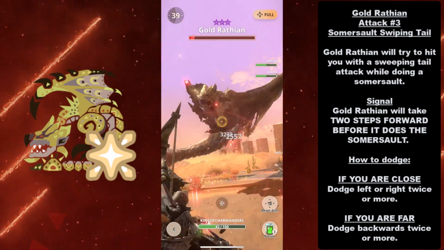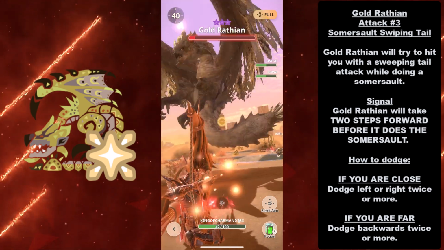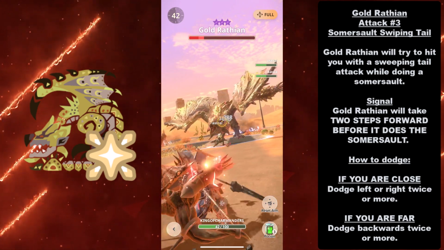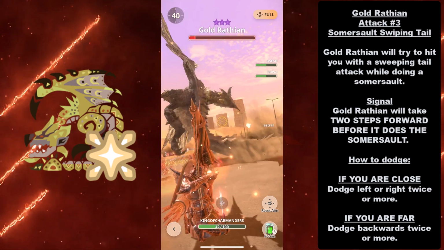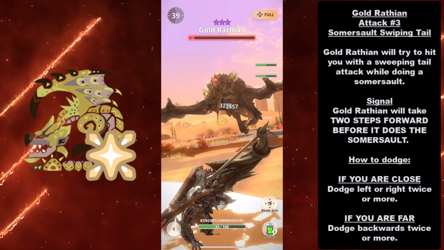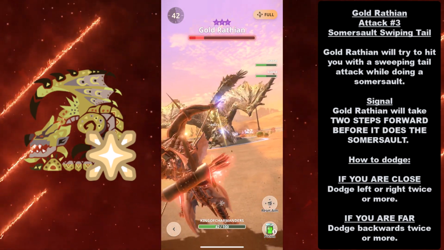You have Gold Rathian's attack at number 3, the Somersault Swiping Tail. So Gold Rathian will try to hit you with a sweeping tail attack while doing a somersault. And here's its signal. Gold Rathian will take 2 steps forward right here. 1, 2, wapow, before it does a somersault. And here's how you dodge. If you are close, you dodge left or right twice or more. However, if you are far, you dodge backwards twice or more.